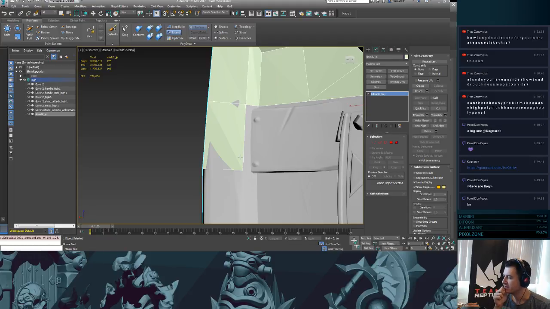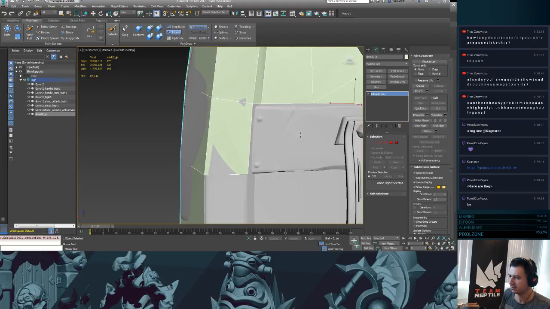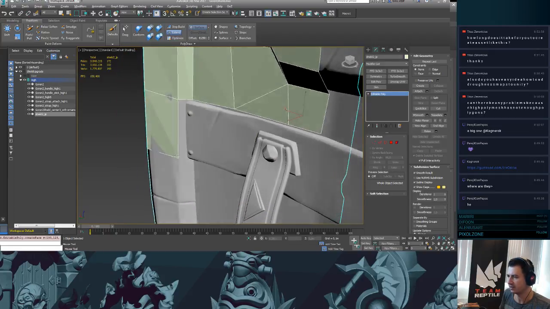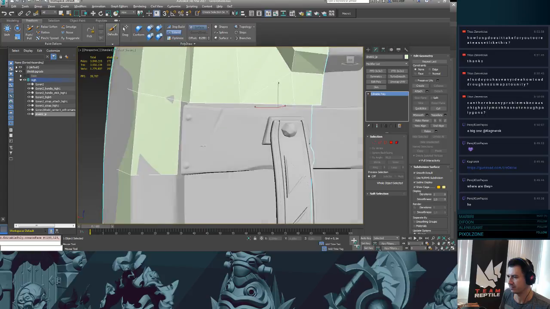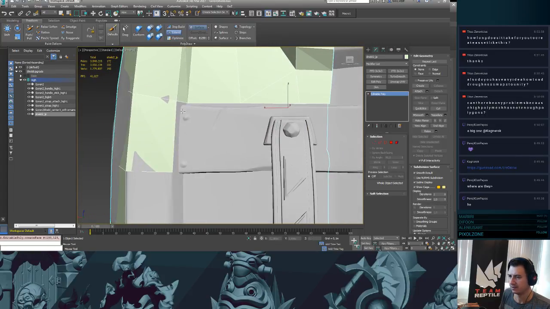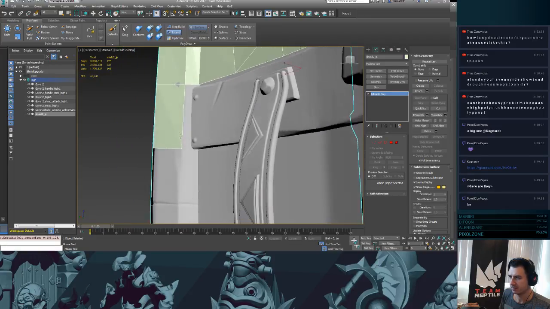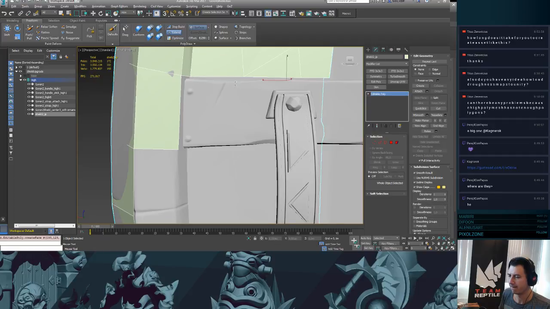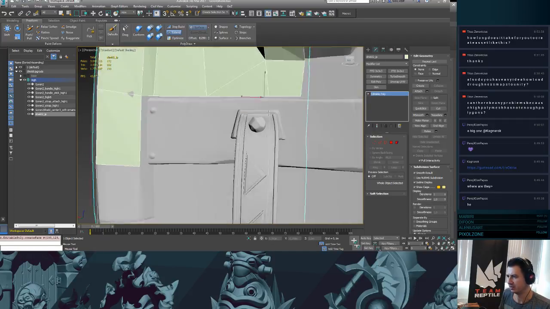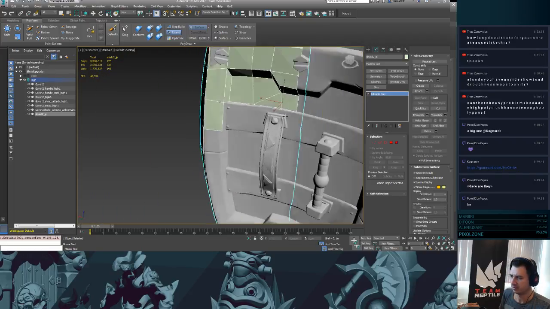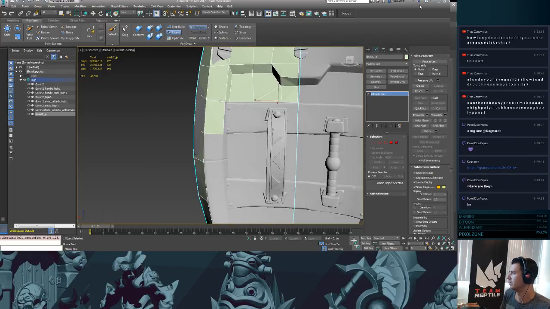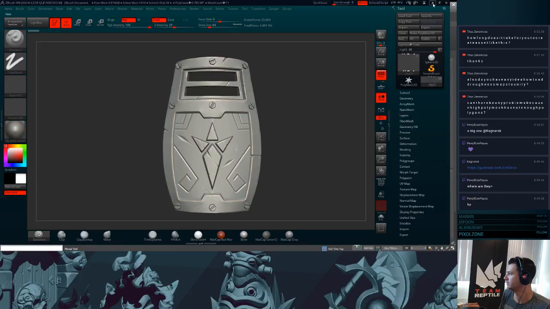Let's see, because this is a little different than the other shield, so let's see what is ideal for this. But I don't think I need geometry for this bar here. It's mainly because I didn't do that for the other one as well. Let me start up Unity to show you.